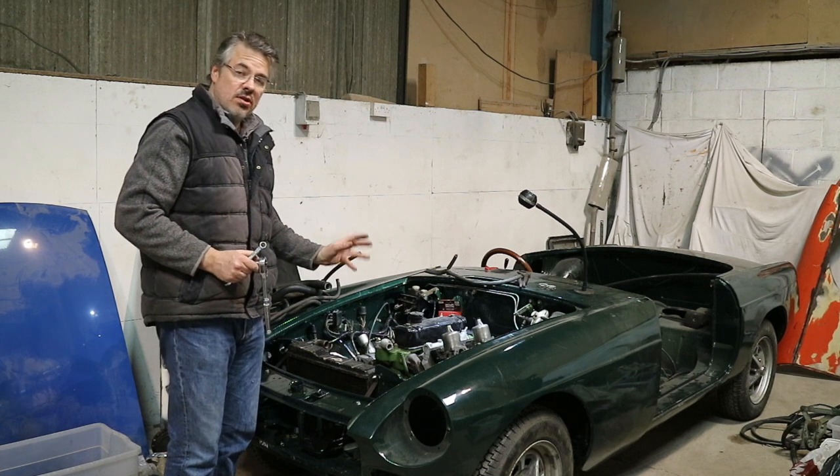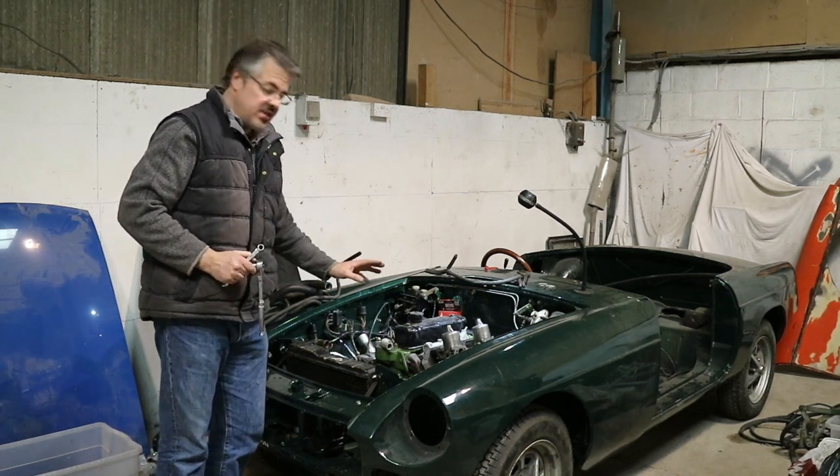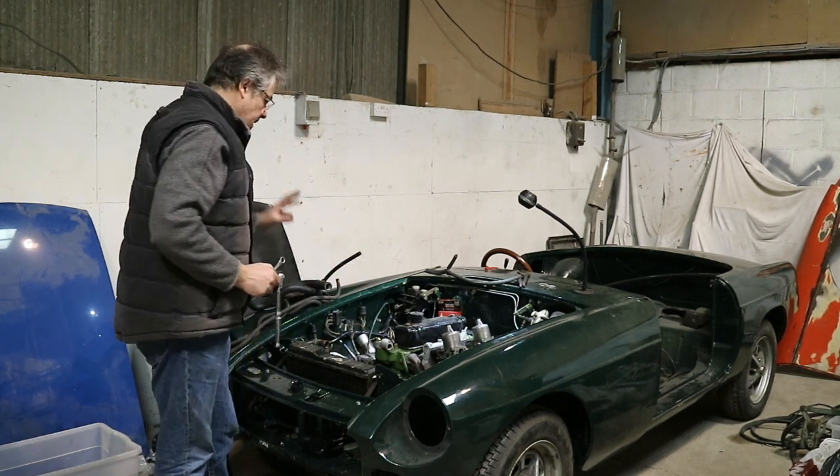Very soon after the engine's run, I'll run it for a couple of hours. And then I'm going to be changing all the fluids anyway, so that would be a good time to take the radiator out. If there's a problem, send it away and see how we go.